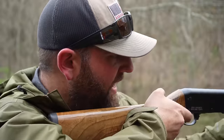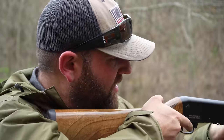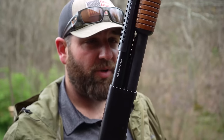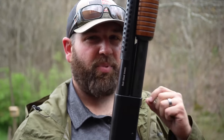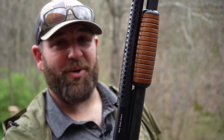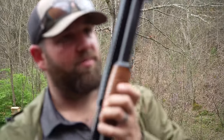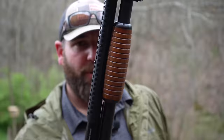Aside from that, the trigger pull itself is nothing to write home about. But the more I shoot this thing, the lighter that trigger pull does feel — it seems to be breaking itself in, even though it already feels broken in. And that pump is just one smooth, smooth, amazingly smooth pump. Even if you guys have the opportunity to get your hands on one at a gun store just to play with, enjoy that pump a couple times and hopefully the guy behind the counter will understand.